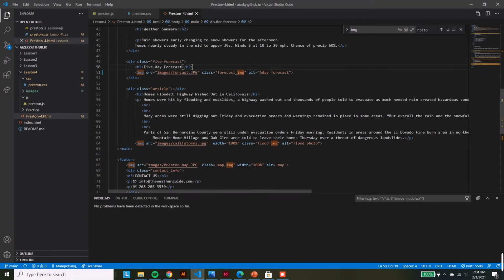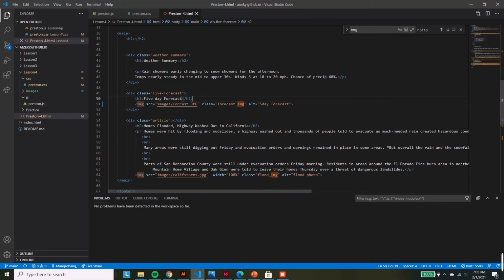So the parent element is definitely the 5 forecast div, because it's inside it, and this is our image right here.